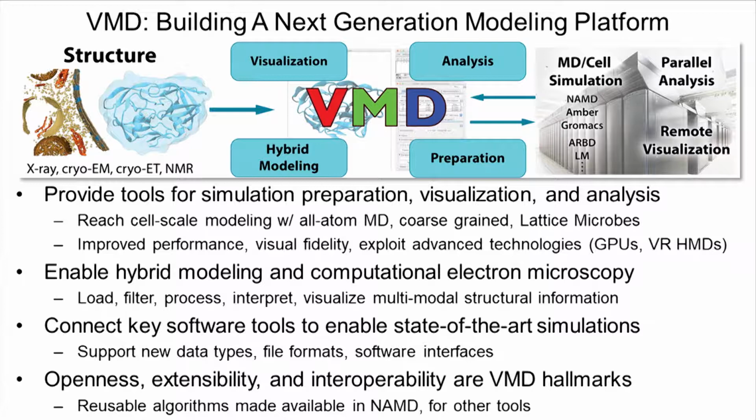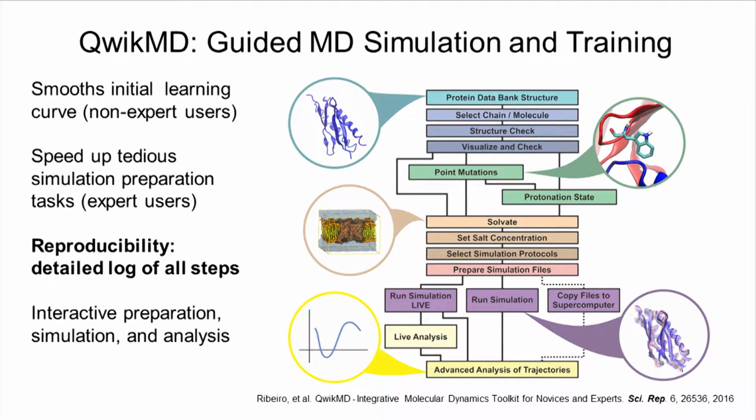Many of the things that we're doing now in developing VMD are organized around enhancing its capabilities with what we call hybrid modeling. So these are techniques that combine classical mechanics simulations with either quantum chemistry or with coarse grain modeling techniques of various kinds. So we have different multimodal simulation approaches that are now becoming popular. And as you can see, it works with NAMD, AMBER, GROMACS, a long list of other programs. So those are all the prevalent tools that VMD works with.